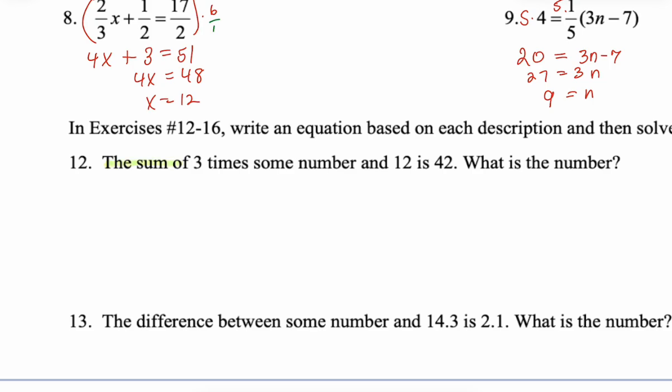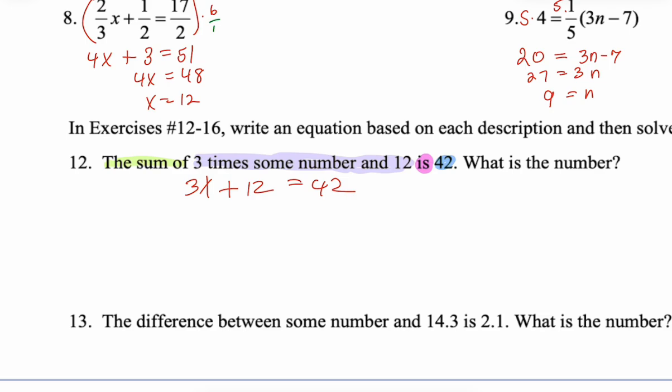Here it says the sum of. Well, the sum of what? Well, the sum of 3 times some number and 12 is, that's always a good kind of a separation place, and then 42. So I'm kind of breaking it down in a way that can help you to really visualize what's happening here. Yeah, the sum of, that's where you got the 3x, whatever you want to call it, plus 12 is 42. So, don't make these harder than they are.